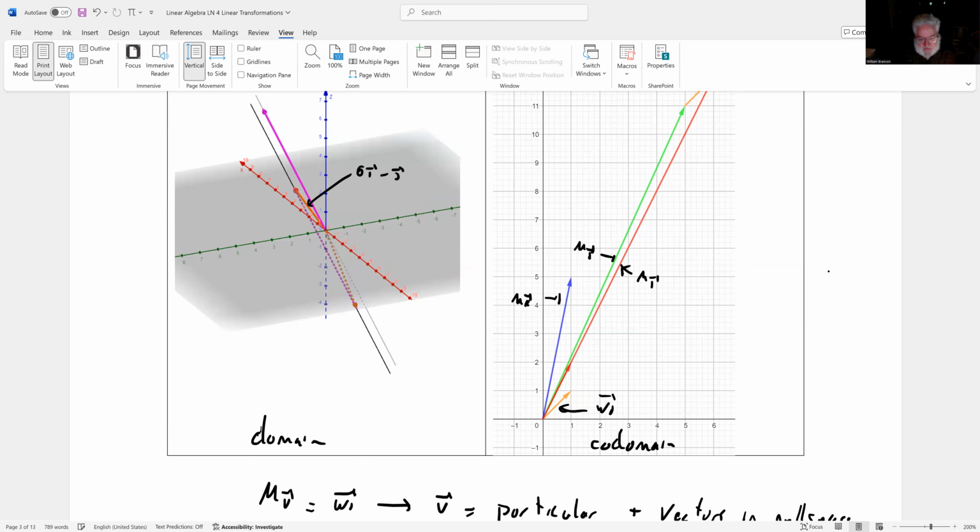And that's a particular solution that gets mapped onto W0. But this is our null space. This is the purple thing. So if I take another solution, what are the other possible solutions? Well, other possible solutions are anything that lies along this line, which is 6i minus j as its offset vector plus the null space.